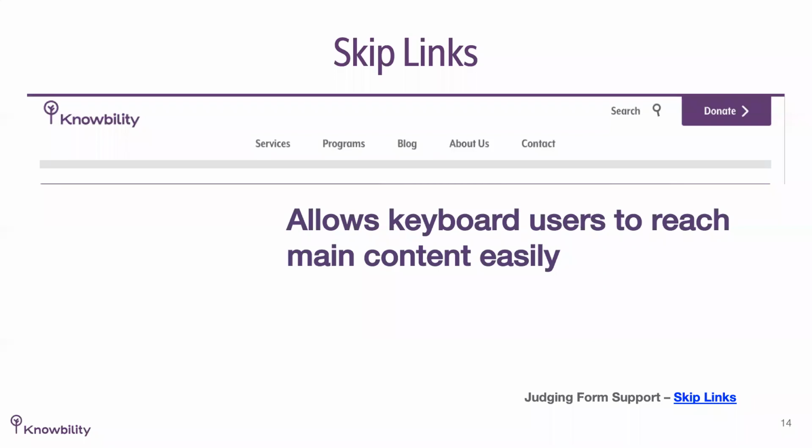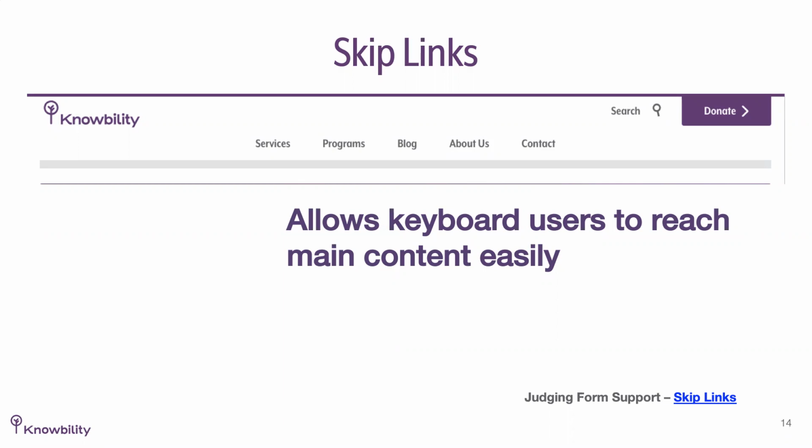So the next thing is skip links. If you go to a website and you use the keyboard, a lot of times there's a skip link there that allows you to skip to the main content of the page. And the reason for that is for keyboard users. So this is a screenshot of the Knowbility site, and we have a fairly small menu on our site.